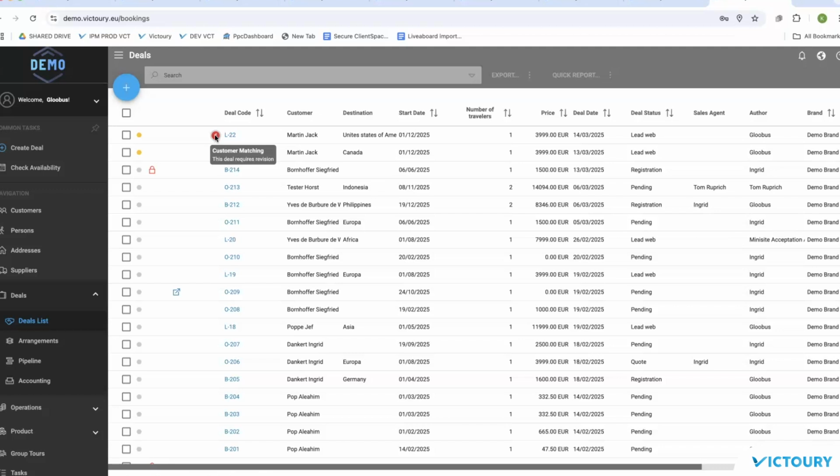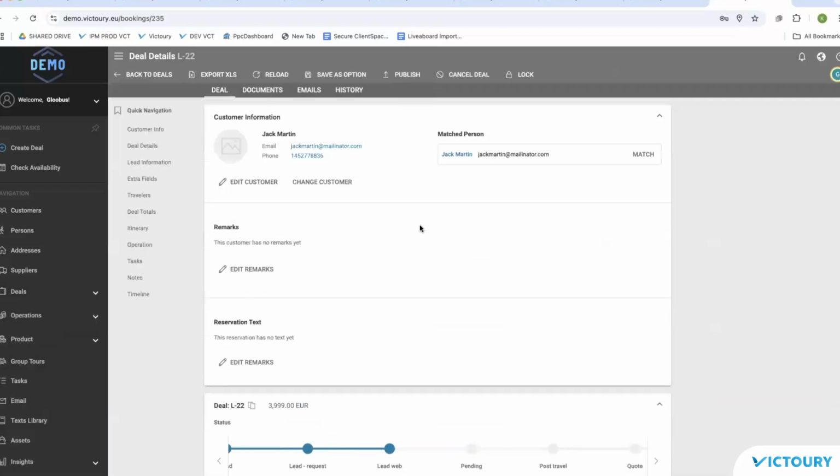This is for the purpose of not overwriting the data and not allowing any outside sources like a website or anything third party which is connecting to Victoury to access your customer database. So this lead has been created with a temporary person, with a temporary customer.